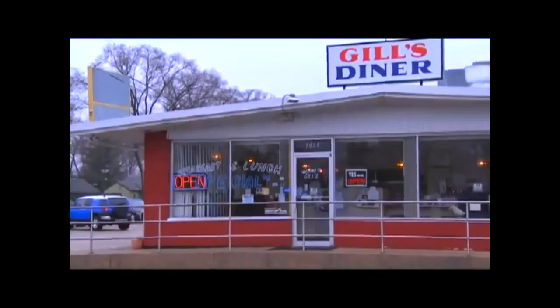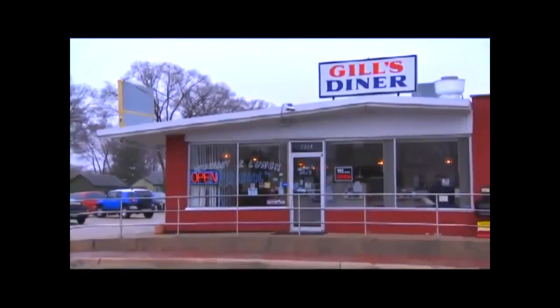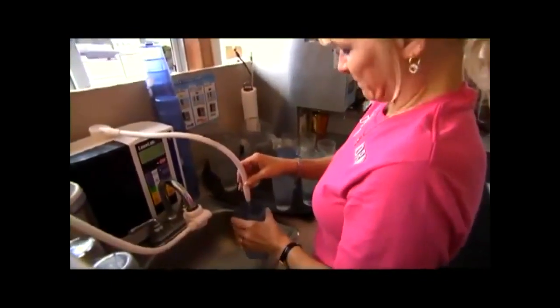And when I brought a machine in, which I thought was going to be temporary from my home, my employees wouldn't let me take it out, and we started serving it then to all of our customers, and it's really a lot of fun. When I first decided to bring the SD501 in the restaurant, because at first I bought one at home, I said, you know, this will be a great idea. So by them coming because of the water, they realize, wow, this is a big restaurant. Wow, they have great food. Wow, they have a great staff. Friendly, everything. We really have increased the business in the restaurant.